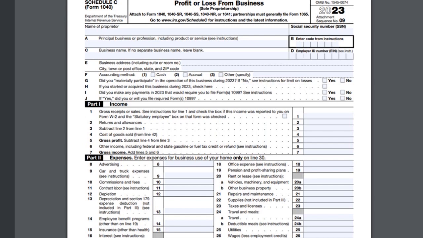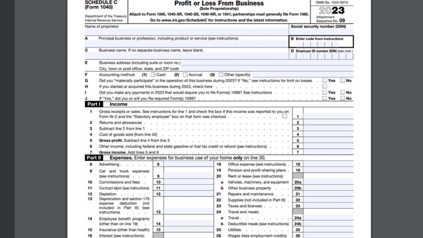Let's quickly go through the main parts of Schedule C so we have a clear idea what we're speaking about. You want to start by filling in the name of the proprietor or owner and the business name. Next you have to put your NAICS code, okay? And you also have the business employer ID number, your EIN. If you do not have any employee or contractor, you may not need an EIN. Then you have to really think about what accounting method you want to go for, the cash accounting method or the accrual accounting method. You've got to have a clear idea what you want.